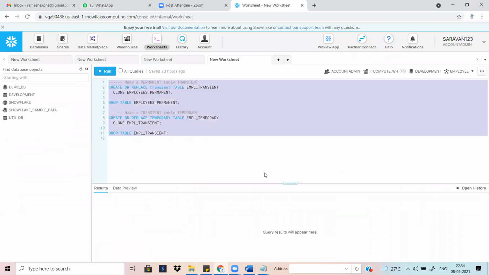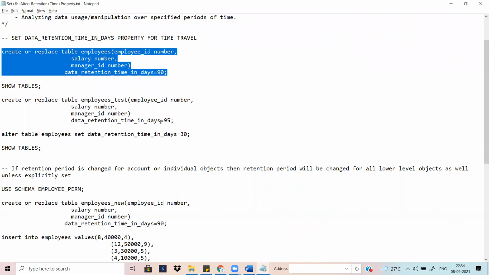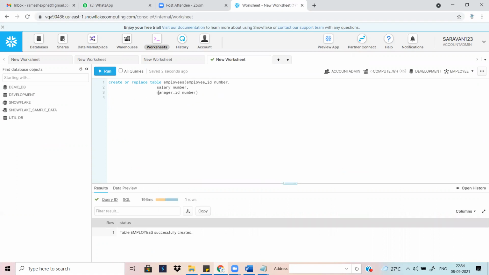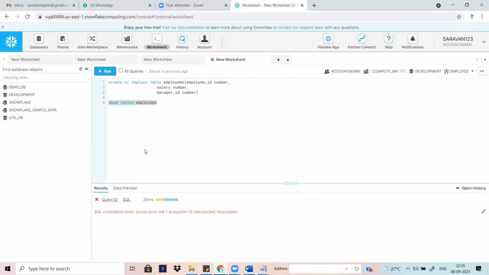It's a default one, right, Sarwan? Yeah, why do we need to mention it again? Yeah, it's a default one. If you are not mentioning it, you can also mention that. Okay, you can show tables. No, the default is 1 day, right? But we can extend up to 90 days. Yesterday we have seen that also.